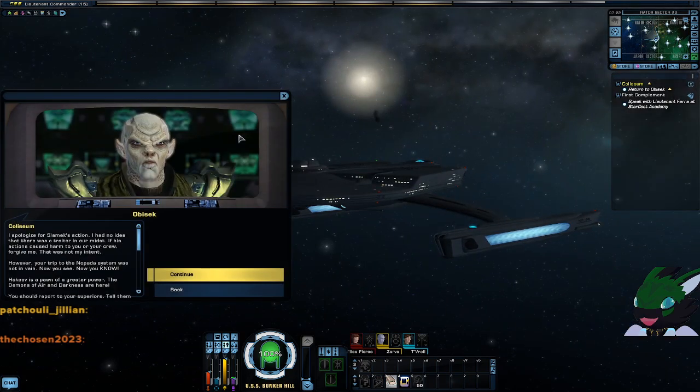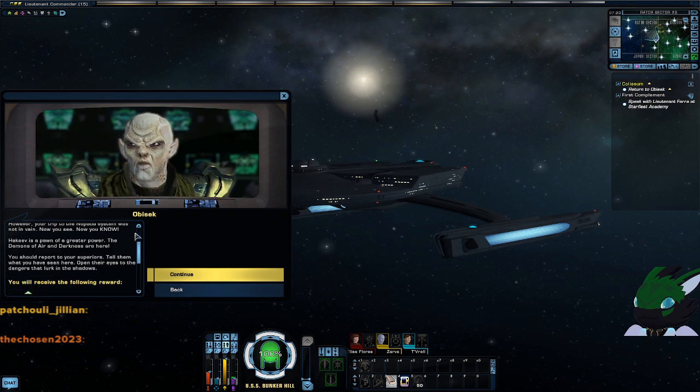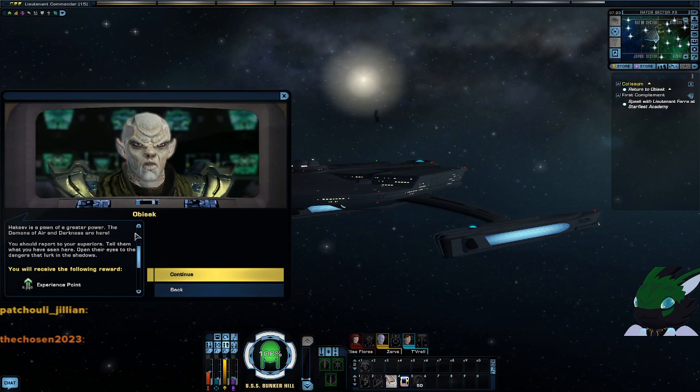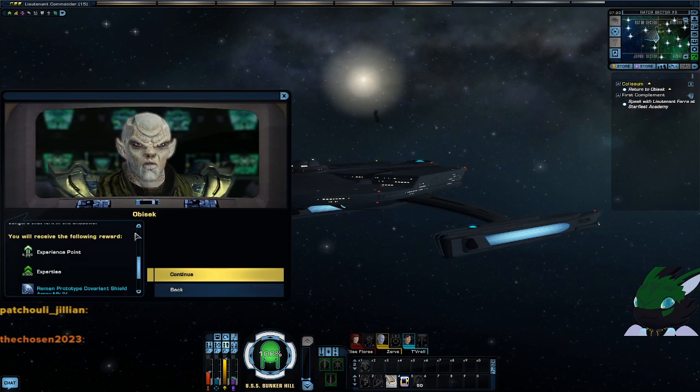It's good to be back aboard my ship. For Slomik's action, I had no idea there was a traitor in our midst. If his actions caused harm to you or your crew, forgive me. That was not my intent. However, your trip to the Nopata system was not in vain. Now you see. Now you know. Hakiv is a pawn of a greater power. The demons of air and darkness are here. You should report to your superiors. Tell them what you have seen here. Open their eyes to the dangers that lurk in the shadows.